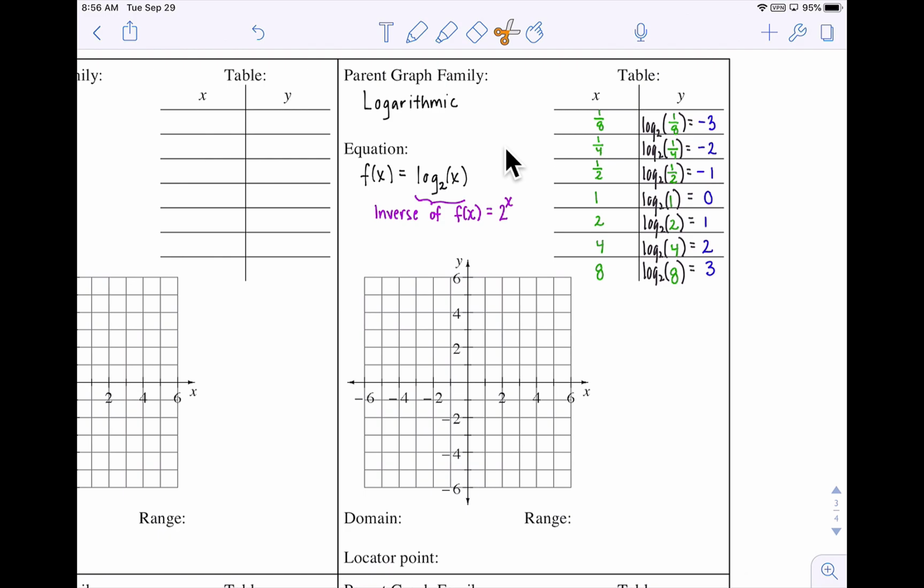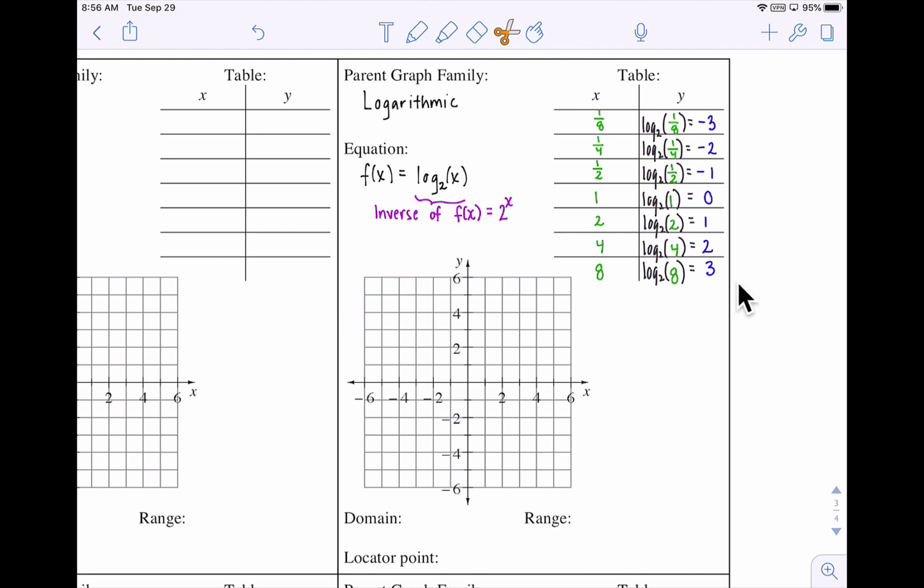The log function takes log of, in this case, 8, and gets us back to the exponent that would have gotten us there. Log base 2 of 8 is 3, because 3 is the power that gets us from a 2 to an 8. You don't really need to think that much about logs right now. We can just think about how logs and exponentials are inverses of each other. So the exponential function had 3 for an input and 8 for an output. The log function is the opposite. 8 is now the input, 3 is now the output.